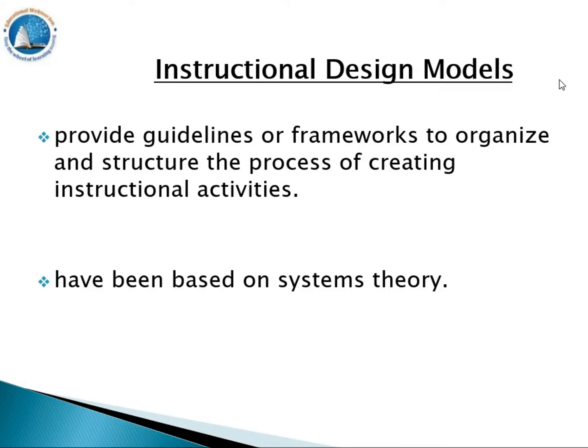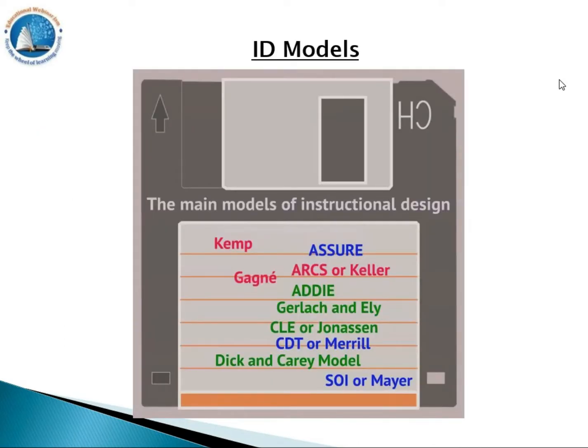They have been based on systems theory. That means the result of each phase has a direct impact on any other component of the instructional design process. We have to keep in mind that some of the following instructional design models will be used when we consider designing an online course. These are the best known instructional design models. The models are Kemp, Assure, ARCS or Keller, Abbey, Gagné or Eli, Jonassen, CDT or Merrill, Dick and Carey, SOI or Mayer.